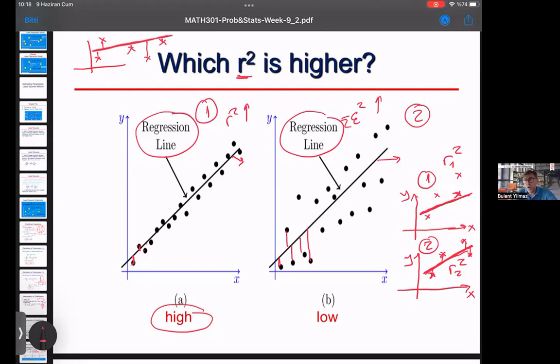Enes is asking, Hocam, if we split our data into a training and test set, if my training set R squared value is bigger than the test set R2 value, what does it mean? Enes, or all my friends, we are not trying to find an R squared value for the test set. We usually do it for the training set. Because what is the training set? What is the meaning of training set?